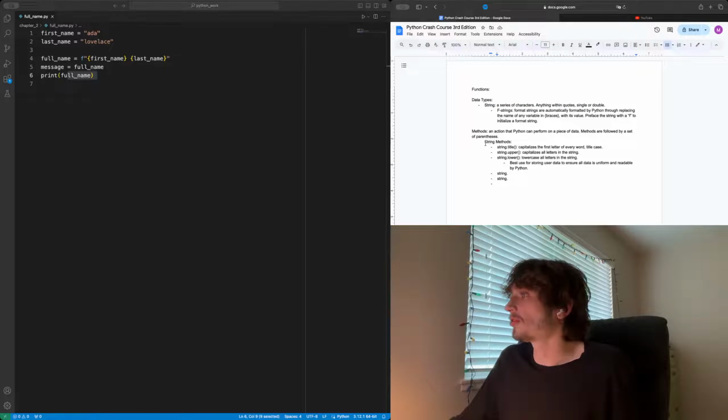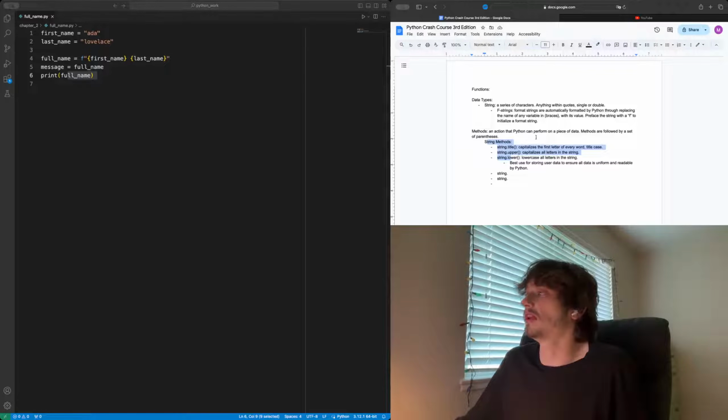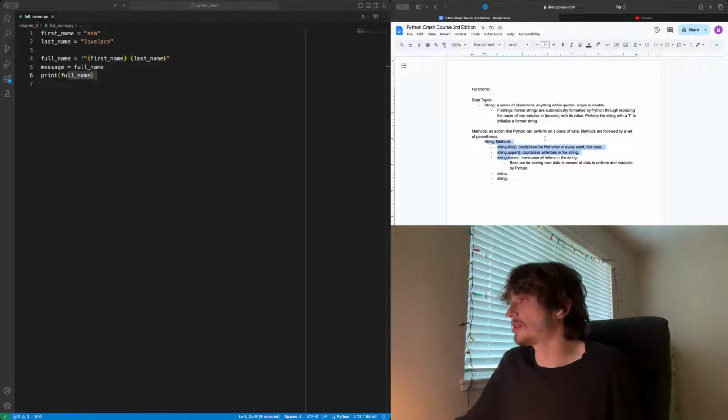Got a couple methods associated with strings. Last session I learned that methods were an action that Python can perform on a piece of data. Methods are followed by a set of parentheses. Just manipulating data somehow, in some way. These are some string-specific methods.